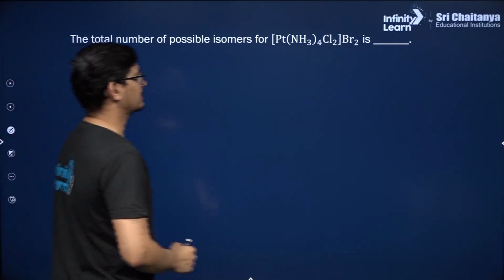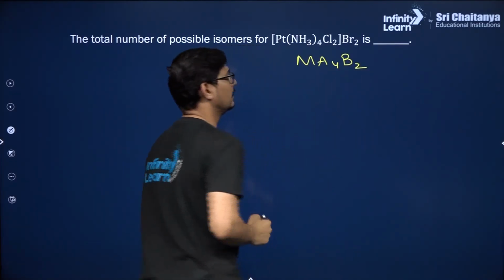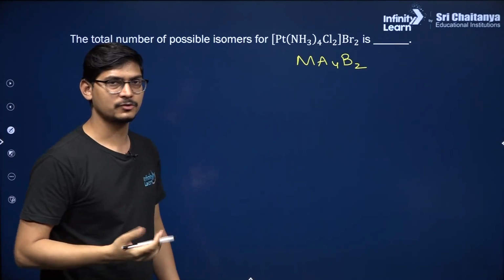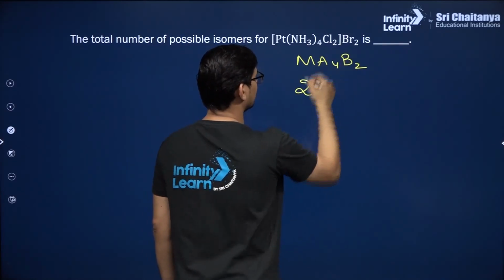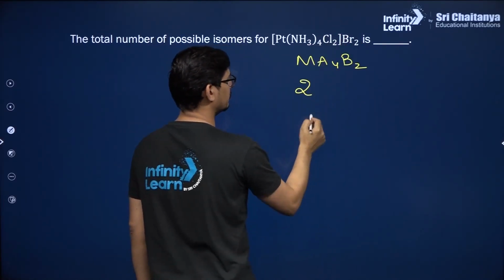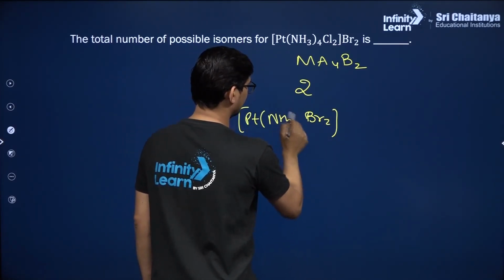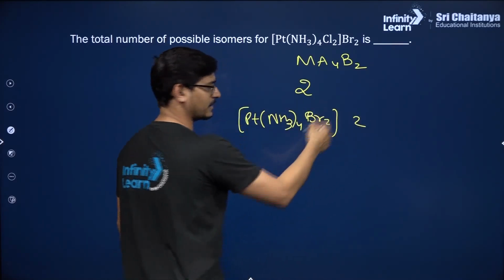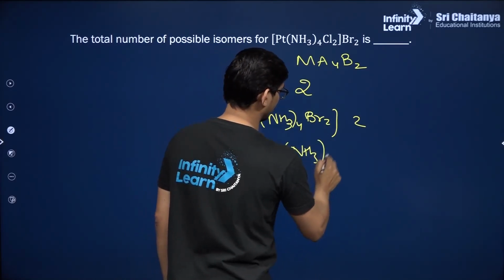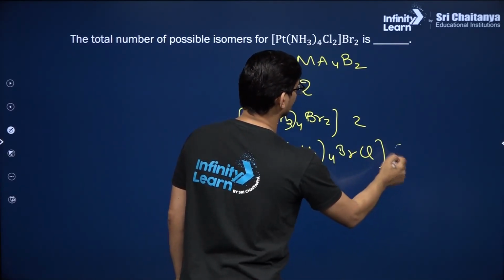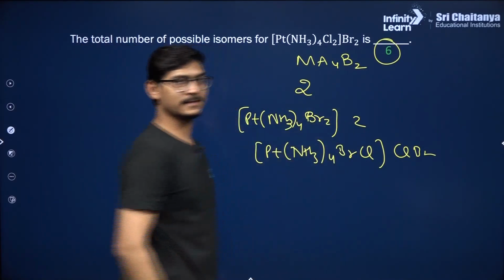The total number of possible isomers for this: you can see this is an octahedral complex with Ma4B2 type formula, so it exhibits cis-trans isomerism, that is geometrical isomerism. These two Cl can be cis or trans with respect to each other, so 2 isomers. In another possibility, we can exchange bromine with chlorine, that is, we can take bromine inside, and then we can consider the two cis-trans isomers. Or we can exchange one of the halogens with the counter ion, and now we can make two cis-trans again. The total number of isomers will be 6.